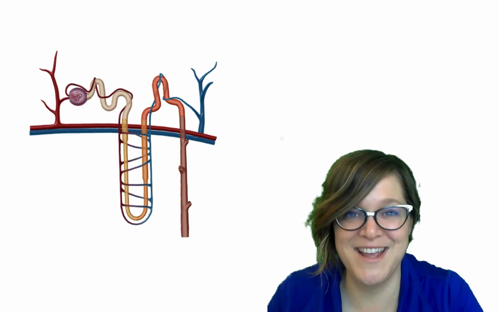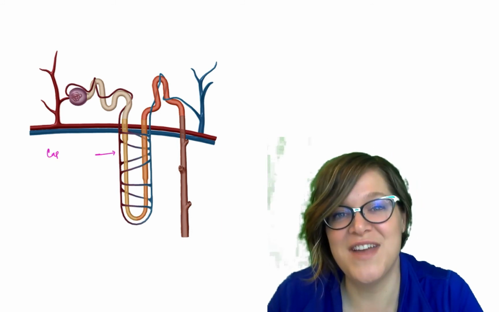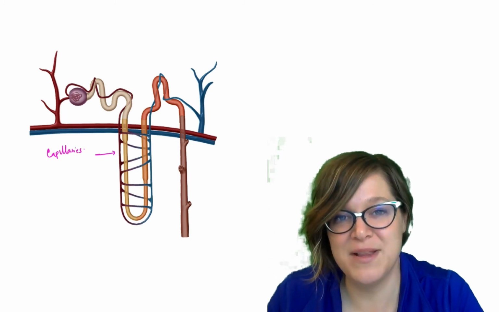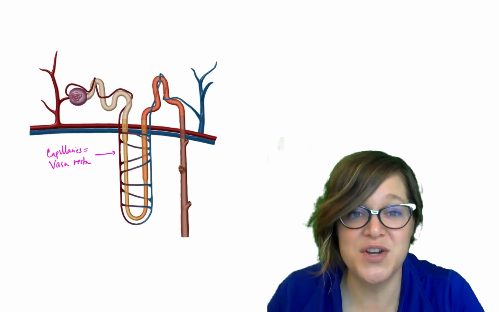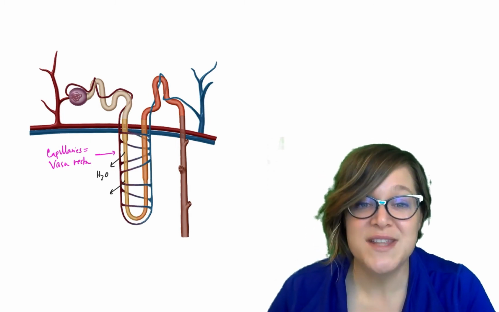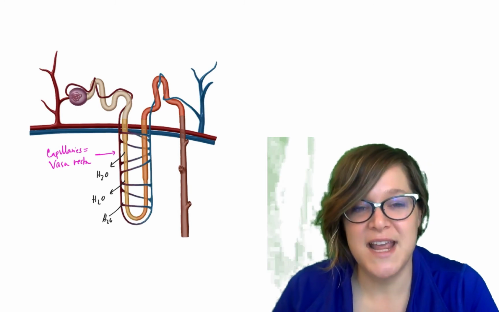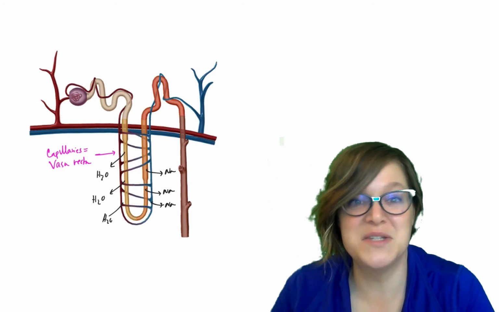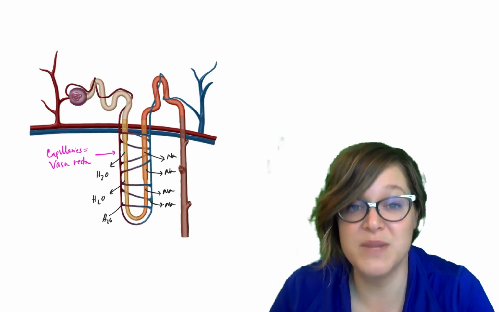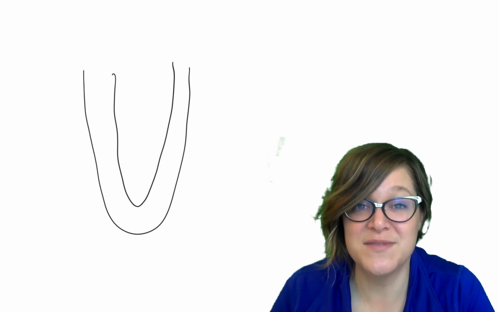There's one more piece of the nephron that I haven't talked about yet, and this is probably one of the more complicated pieces. It's called the vasa recta. The vasa recta is a series of capillaries that go around the loop of Henle. One of my big issues when I first started studying physiology was that the loop of Henle takes out water and then it takes out salt, but where do those water and salt bits go? Why don't they dilute the medulla? And it turns out that the reason is because you've got this vasa recta.